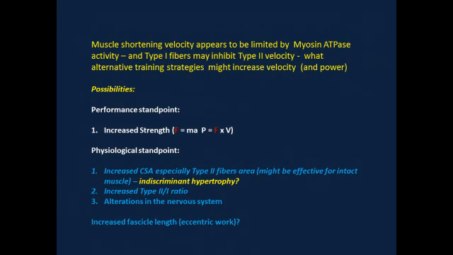From a physiological standpoint, yes, we need to increase the cross-sectional area. There is evidence that we need to increase the 2 to 1 ratio, cross-sectional area ratio. We need to be careful about it in terms of indiscriminate hypertrophy. And also, the nervous system plays a role. And we'll talk about some of those in just a few minutes. One thing that has come out just in the last few years, maybe through training, you can actually change fascicle length, in other words, the number of sarcomeres in series, which would make the cells contract faster. However, that's still up in the air as to whether it really occurs or not.